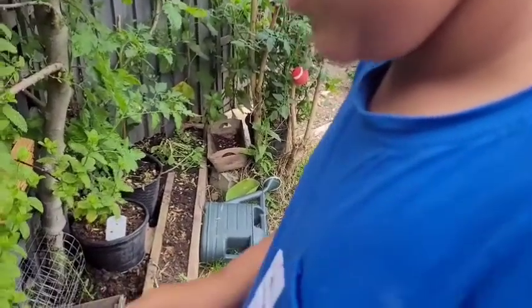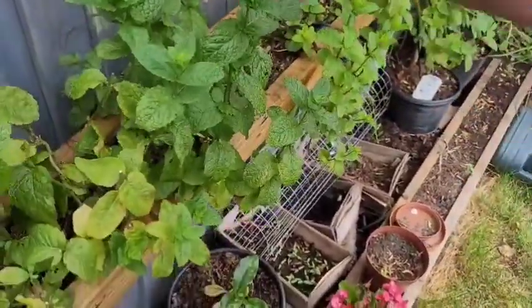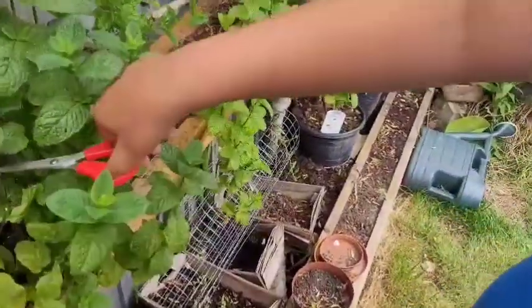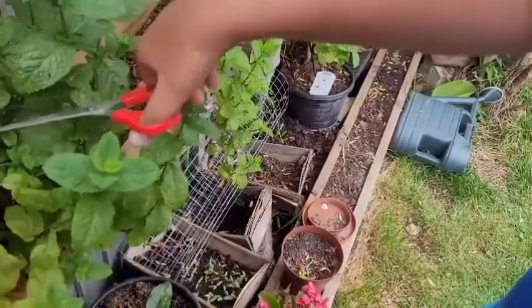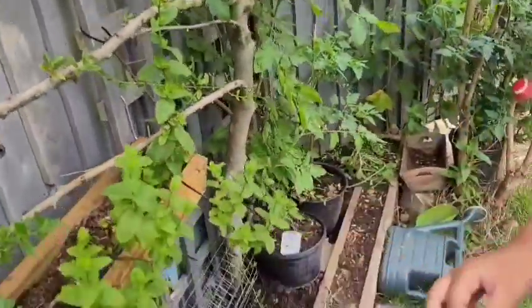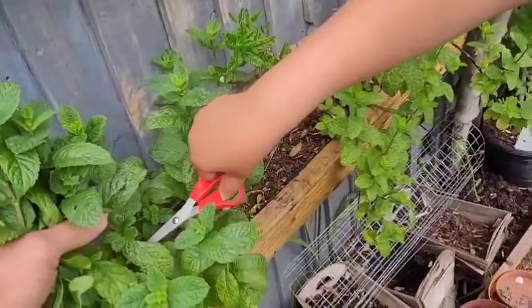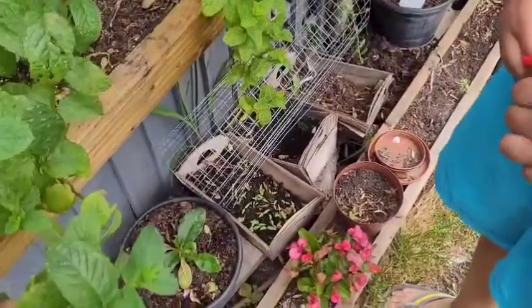No. This one. Under this. Mint. So we're gonna cut the mint. Wait, not this. This one. That one's not good. Yeah. It's not big enough. We're cutting the mint. This. And there. This one. We're gonna cut out mint.